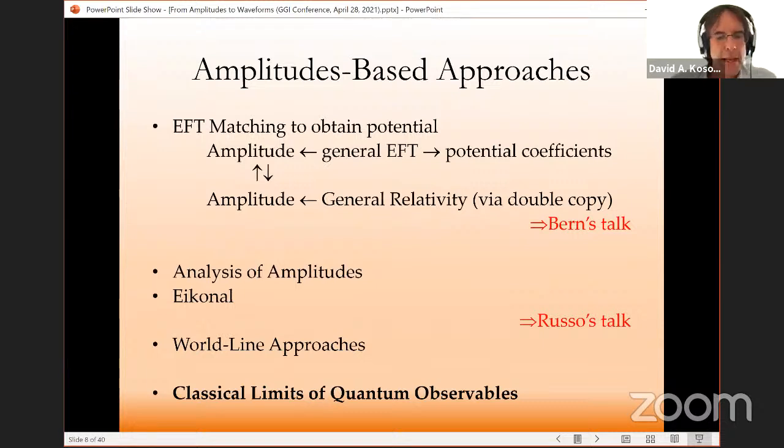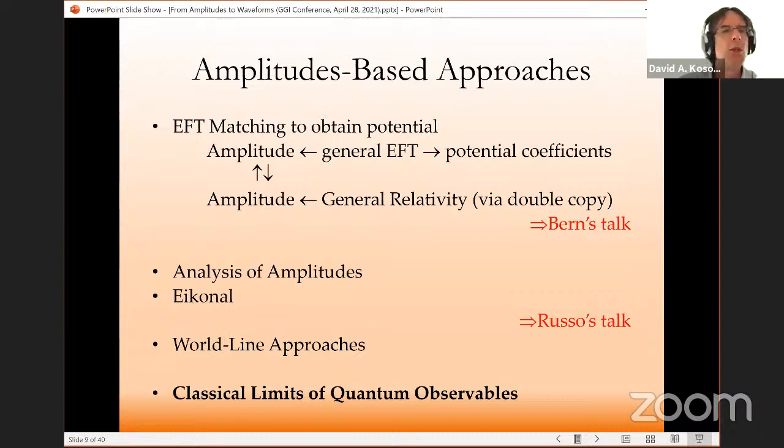So if one thinks about amplitudes-based approaches, there are different ways of attacking this problem. In Steve Byrne's talk yesterday, we heard about one where one matches to an effective field theory. The idea is to derive coefficients for the potential from the effective field theory, and also to derive an amplitude, to match that amplitude to one that is built using the double copy, using modern amplitudes techniques, ultimately from general relativity. And then by that route to extract the actual values for these coefficients in the real world. Of course, one could generalize this to extensions of gravity too, if one were interested in this.